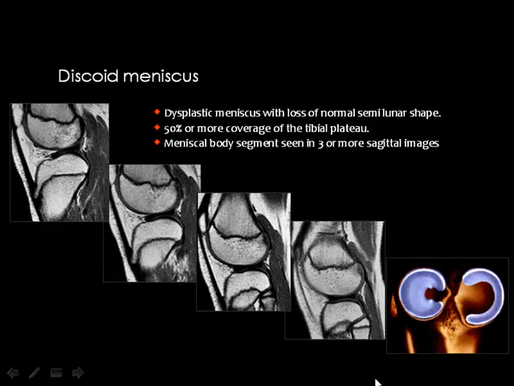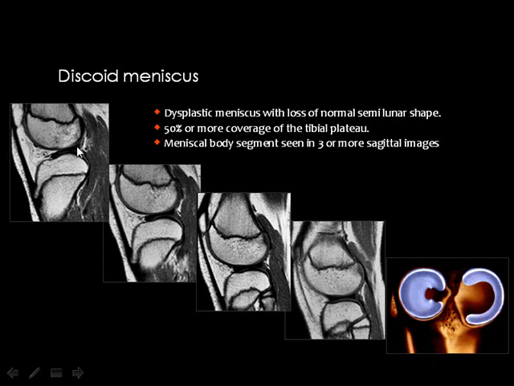Then we come to the discoid meniscus, which is a lesion commonly seen on the lateral aspect. What do we mean by discoid meniscus? It is disc-like, meaning that the body of the meniscus is large and the horn is small. Then, how can you know that the body is large? If you are cutting through the knee and you see no gap, this is the body of the meniscus.